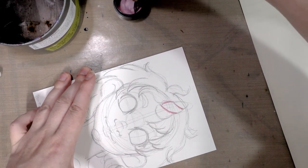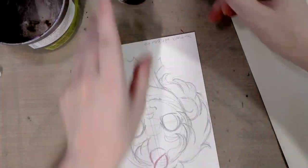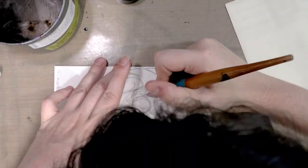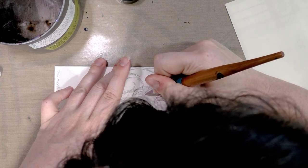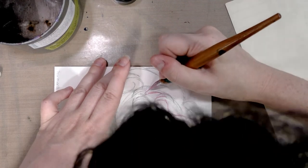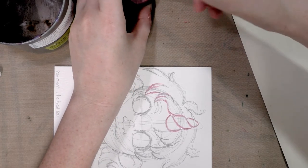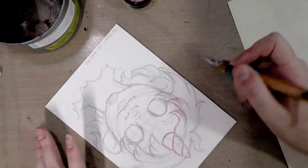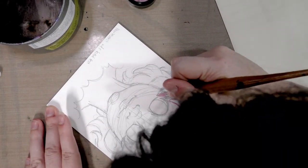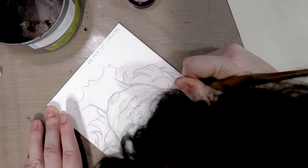If you enjoy my art and my illustration, I am thinking about introducing a new Patreon reward where once a month I'm going to select one of my patrons — just one from the general population, so even two-dollar backers are applicable — to receive an original illustration from me.